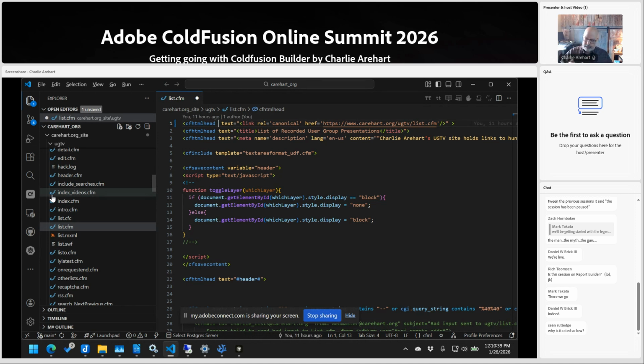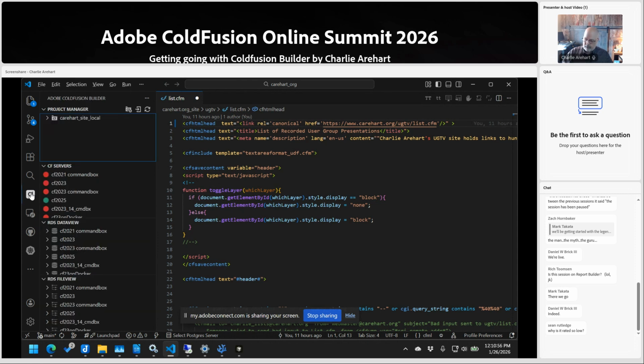You need to understand that there's a little more to it sometimes than meets the eye. If you look on my screen, over here is the CF logo that got implemented because I chose the CFBuilder extension. I have to click on that. Check it out. See, it says Adobe ColdFusion Builder. I have to click on that. And then it opens up a bunch of stuff on the left. And for now, let's not worry about the stuff on the left. But that also has now enabled some functionality in CFBuilder that you wouldn't get sometimes.